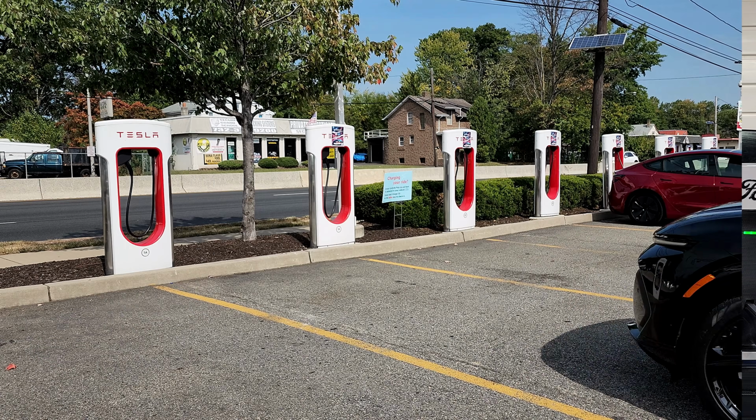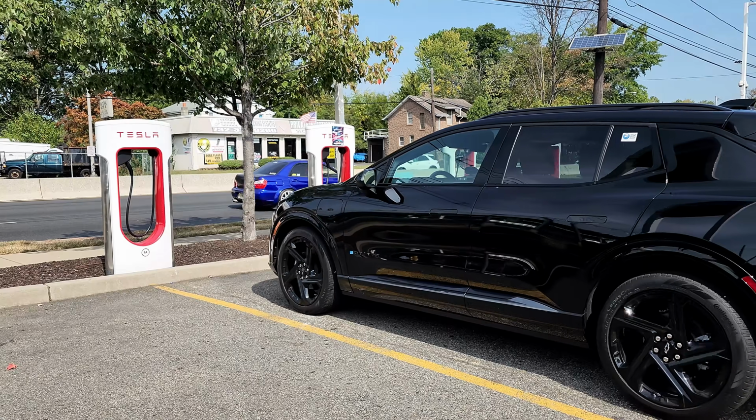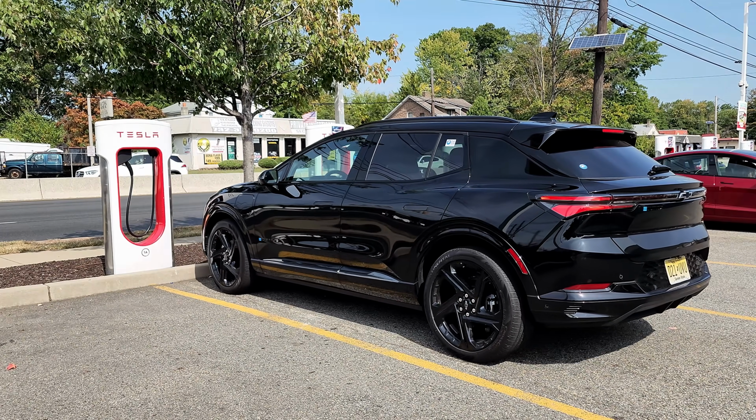Or now that you can access the Tesla Supercharger network with your Equinox, you can use Tesla Superchargers. They also have higher amperage. They're over 500 amps. So you'll see in the recording now how well the Equinox charges on the Tesla Supercharger. Okay, so I hope I didn't confuse you more with what I just tried to explain. Basically, in a nutshell, the Equinox's poor DC fast charging performance is primarily because it has such a low voltage battery pack, and you have to find the right DC fast charger for it to charge faster.